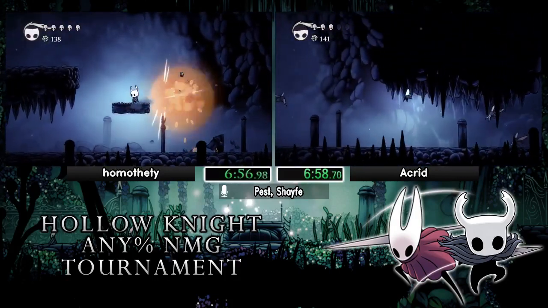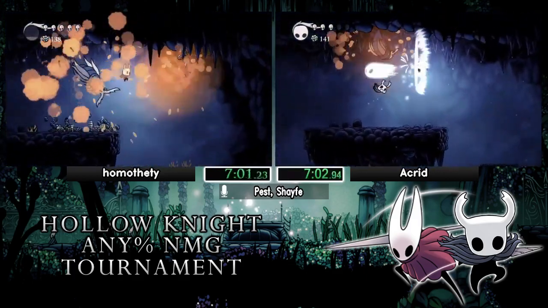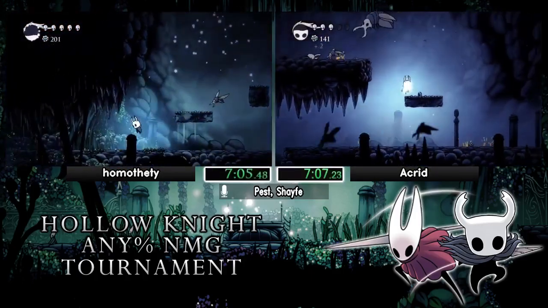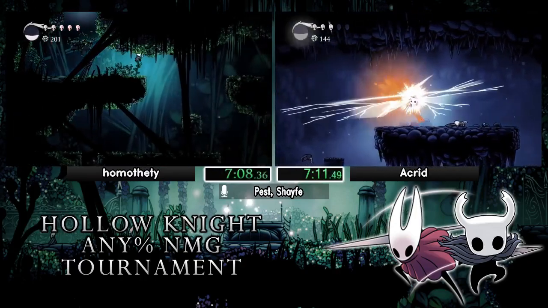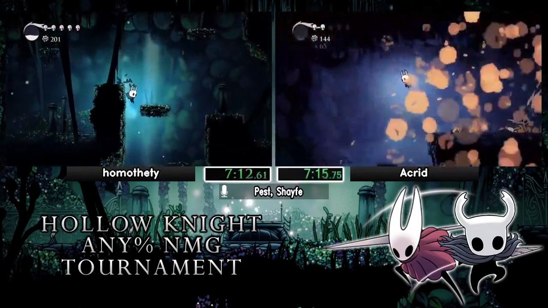You can see Acrid is currently at 3 health, Homothety is at 5. Heading into the Hornet fight, I'd imagine both runners want to be at least 4, so I wouldn't be surprised if Acrid heals here after a little bit of spaghetti on the Vengefly King as well. This is a faster route if you can do it optimally, and Acrid does not.